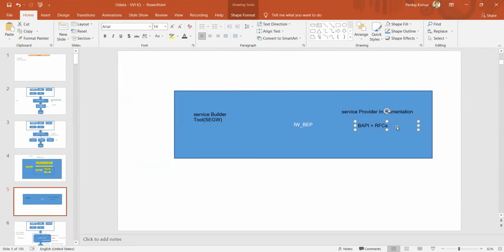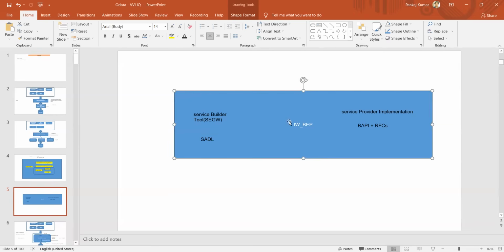With the help of this, directly, without writing a single line of code, you can create your OData service. We will see how, with the help of BAPI and RFC using the SADL framework, we can create the OData service. So here you also have the SADL framework in the IW_BEP component.